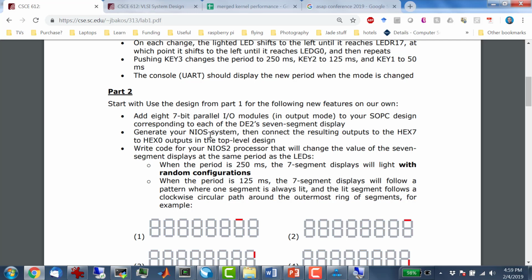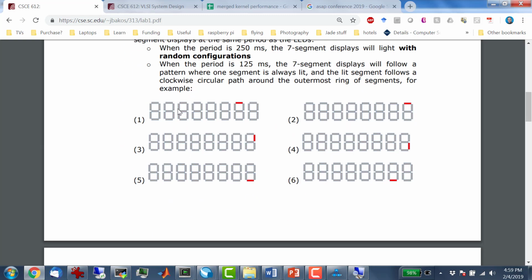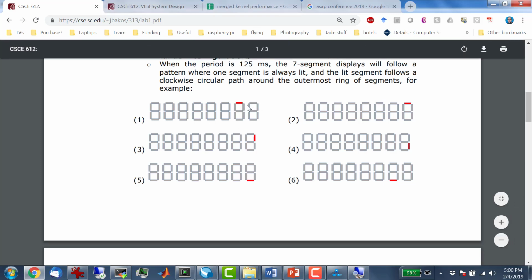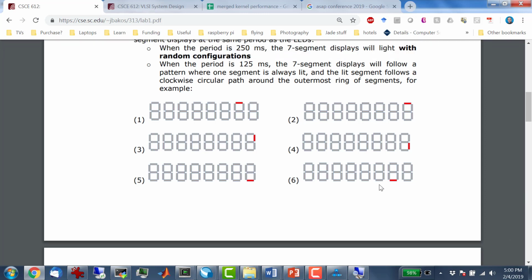The eighth of a second mode is going to be this thing where you have one segment flowing clockwise around the outer edge of the hex displays, as shown here, right? So this guy moves to there, and then it moves down, and then it moves over, and then kind of just rotates around. And then in the fast mode, it'll be a counter that'll just increment on the hex displays, right? It'll increment every 20th of a second, so it'll increment by 20 every second. You guys with me?